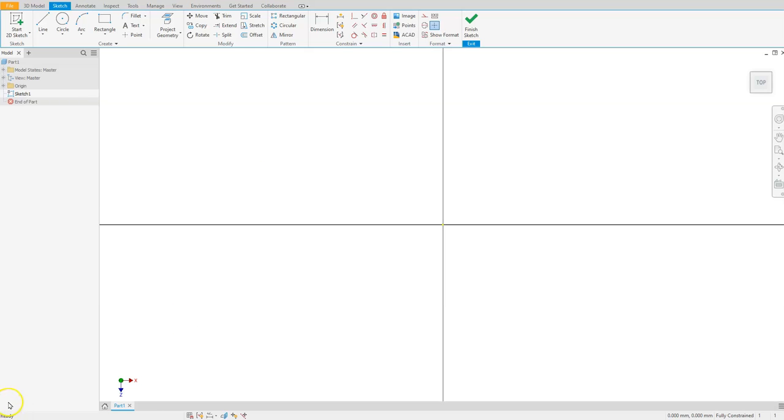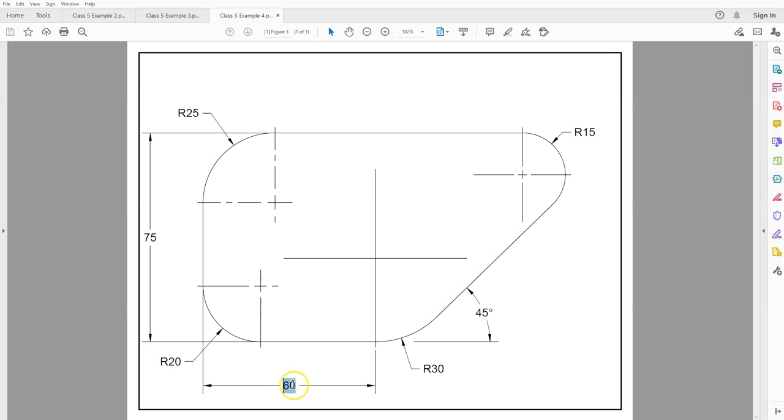Okay, so now that I'm creating this, and once again it's going to be millimeters, I can see from my drawing that I have some overall dimensions, which are going to be this 60, the 75, and I'm also going to see if I can use this 45 angle, which is important. That's going to help me create this shape somewhat. So I'm just going to create my shape and try to get as close as I can. Remember with this program, don't try to be accurate, although you can type in those numbers. But I don't want to lock down a number. The only one that I probably can lock down is the 75, but the 60 we can't.